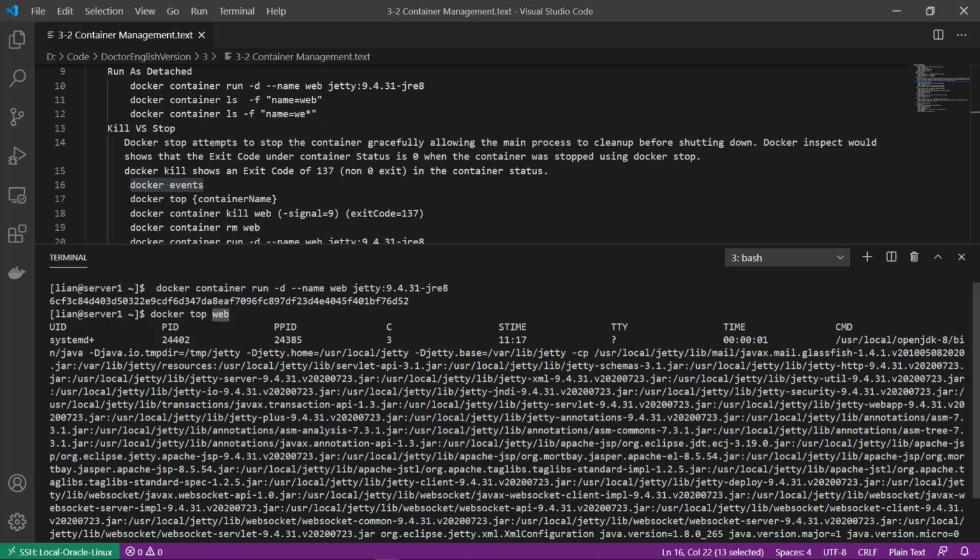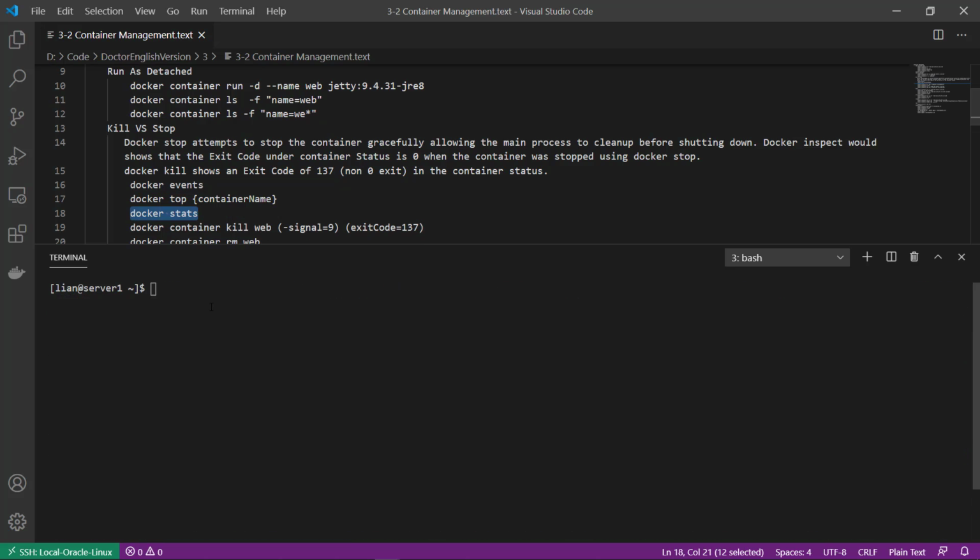The command in there is the Java command starting the Jetty web application. Docker stats gives you resource information of Docker, such as CPU, memory, I/O, etc. Ctrl+C to get out of docker stats.